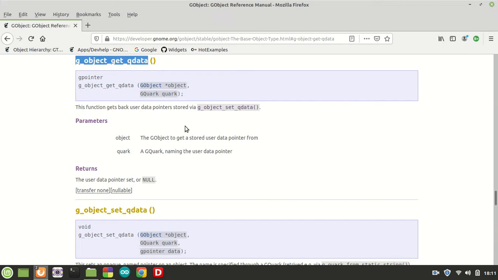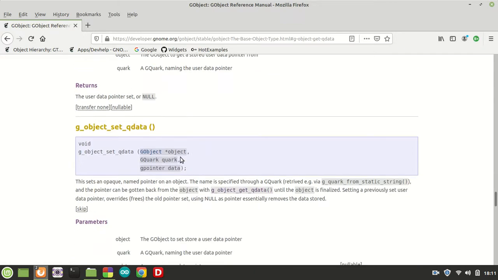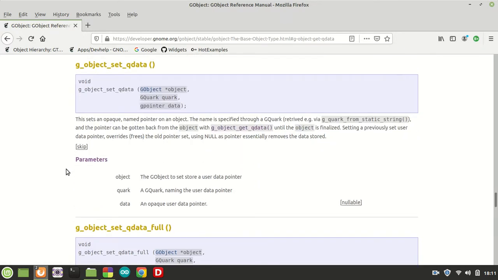This function gets back the user data pointer stored. With g_object_set_qdata, as you can see, the first thing it takes is an object, the same as with the data or the data full. The second one is a GQuark. Indeed, at this point we have no key or identifier like we used to.